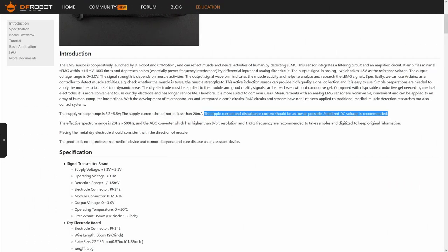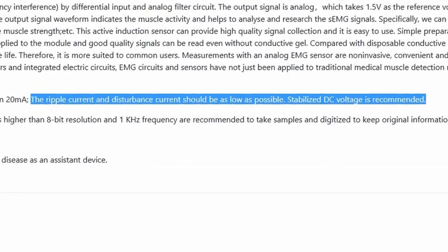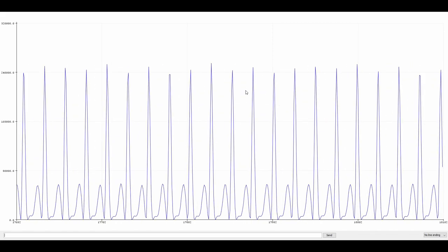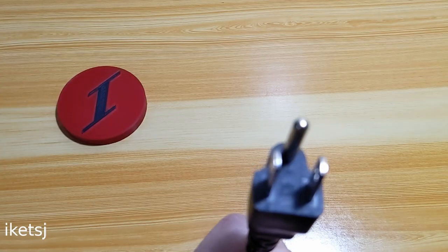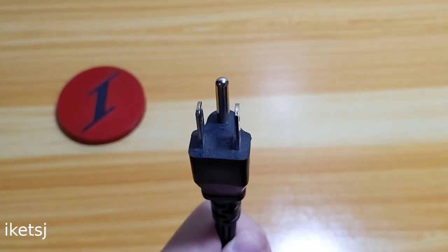Probably another option too is you get a USB isolator. These things that I just said are actually not found on the wiki. DFRobot should probably mention this at least directly. I actually saw people saying that they cannot have sensor readings below 1000 — maybe they are using a device that is connected to an electrical outlet like a desktop or a laptop that is charging.